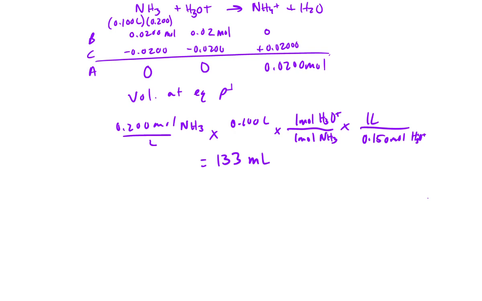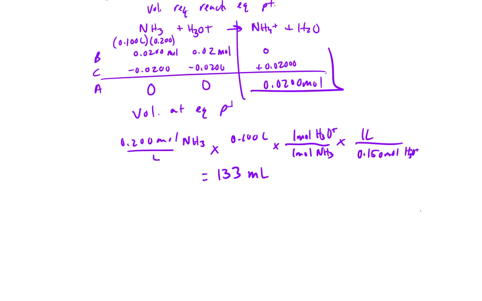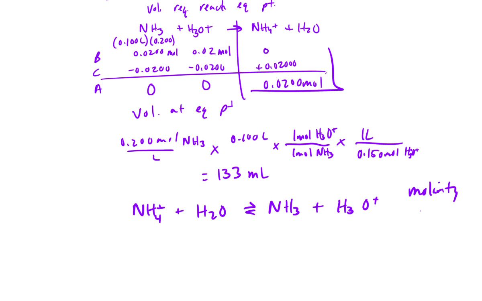Now, if we want to find the pH at the equivalence point, we know we are only going to have NH4+ present in solution. And it's going to be in equilibrium with NH3 and H3O+. Because we have equilibrium arrows, we need to use an ICE table. And with an ICE table, we need to use molarity. So we need to know the molarity of NH4+ in solution. And this is why it was so important to figure out the volume required of HBr to reach the equivalence point, because we need to know the total volume of the solution.